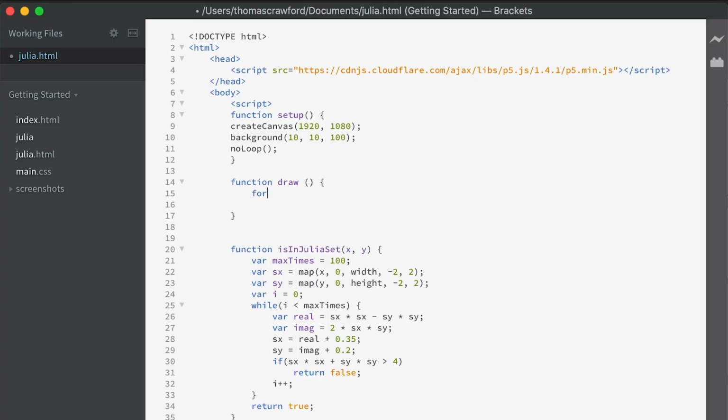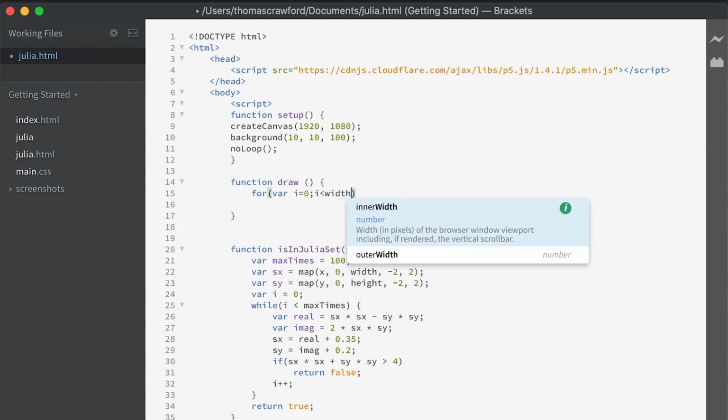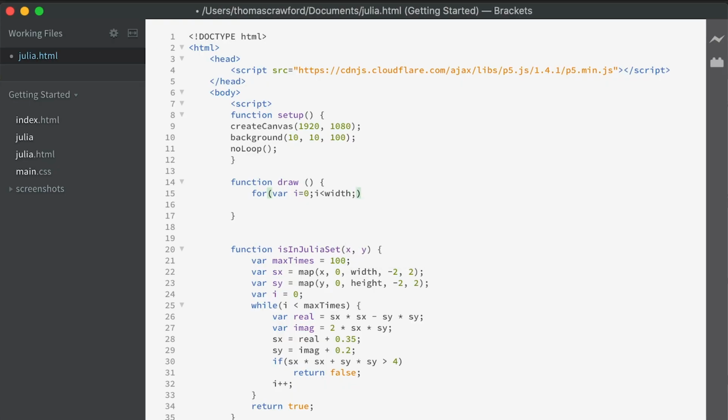It's clever. So for var, for the variable i equals 0, up to i less than the width, which we've input as the size of the canvas. And then we're going to increment. And then similarly, we need to run a for loop on the j coordinate.